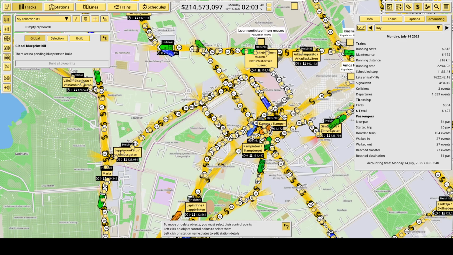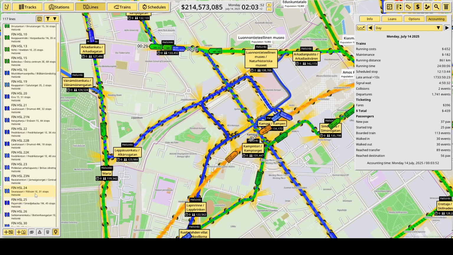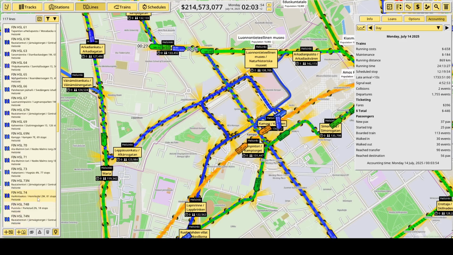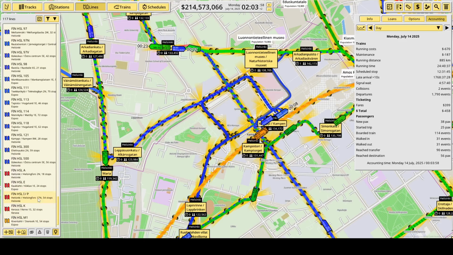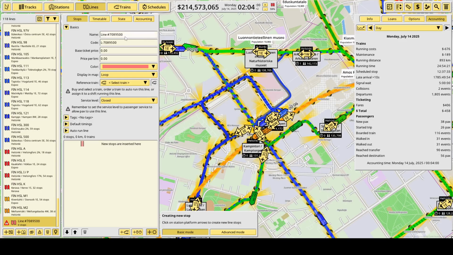Today I will be creating Helsinki and Espoo bus line 121A. 121A is basically pretty much the same as 121, but it will just continue a bit further. Because the line is pretty much the same as the previous one, most of the road has already been created, and that is why I will start by creating the line.